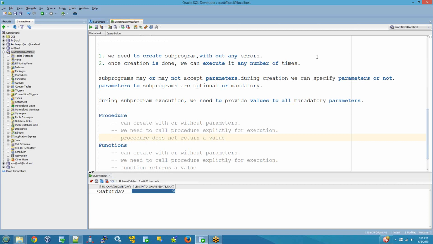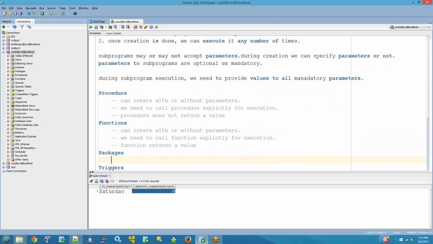We need to call it; from where we are going to call, we will see later. We need to call a function explicitly for execution. Without calling a function, the code associated with the function will not execute.